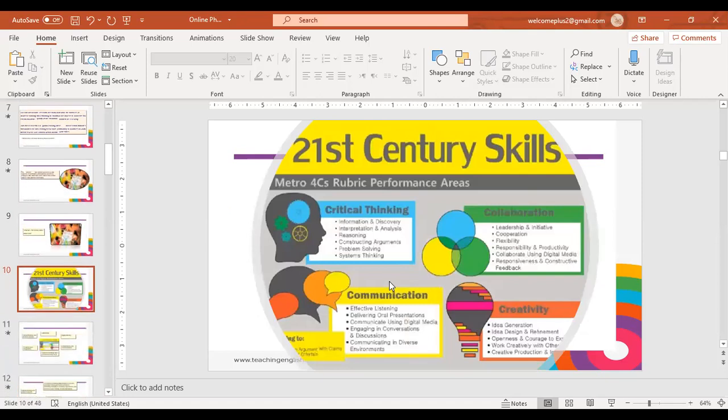So as you can see here, we have the four C's. I think you heard about it before. The four C's are four of the main, important 21st century skills in the field of teaching. They are focusing on critical thinking, as Mr. Muhammad said, communication, as Ms. Naveen said, collaboration, as we saw in the previous slide, and creativity. And what do you think could be done to help students to be creative?